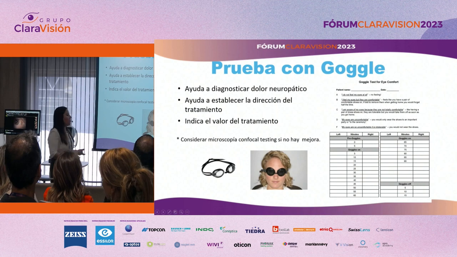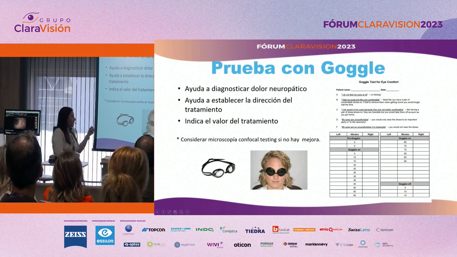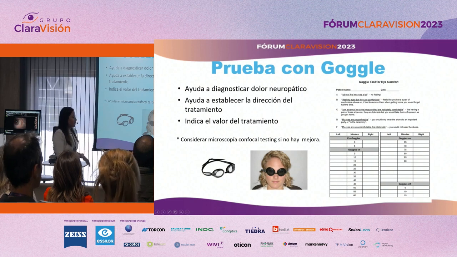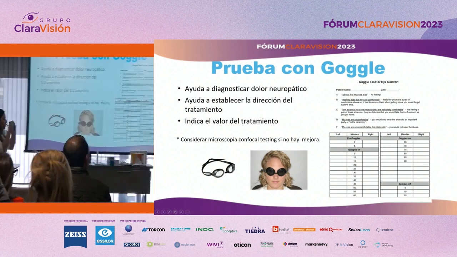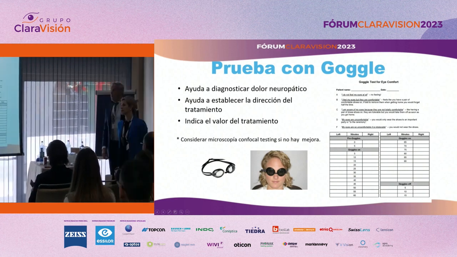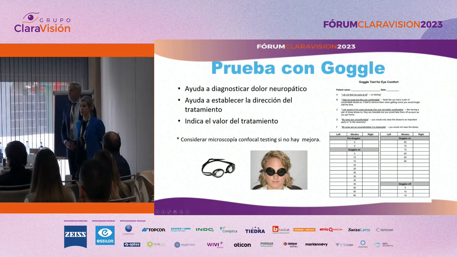With lissamine green, sometimes there is positive staining on the conjunctiva. What does it mean? It means that there is something going on in the conjunctiva, or it means it's cells that are dead or dying.